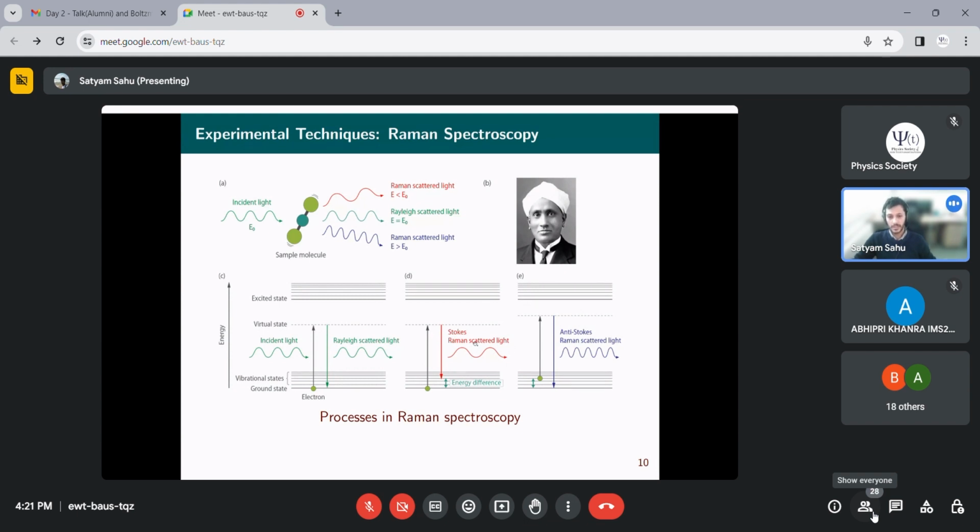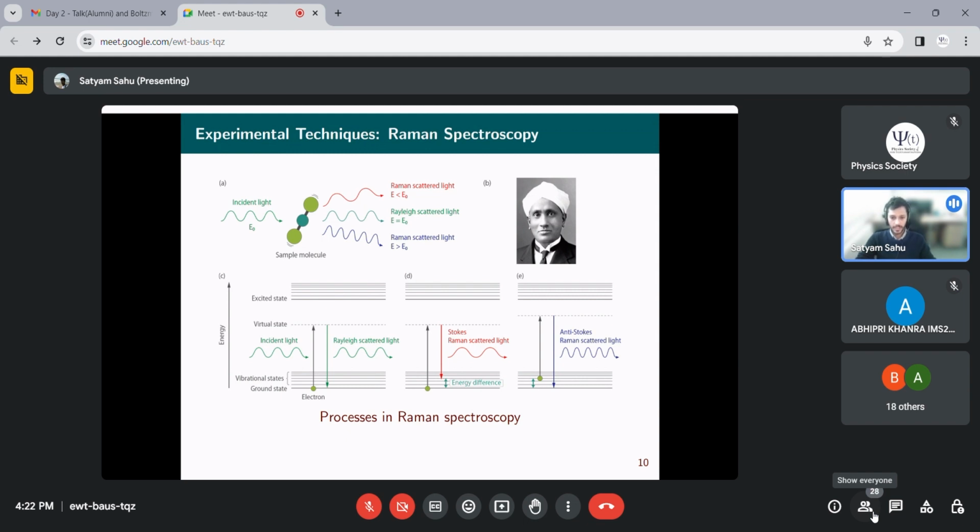So in nature, usually you lose the energy, and that's why you see mostly the Stokes lines. The ratio of the anti-Stokes to Stokes is governed by the Boltzmann distribution, and it says that in 99.9% of cases, you will be seeing the Stokes, and only in less than 0.1% of cases, you will be seeing anti-Stokes. I'm not saying that anti-Stokes is not important. It's also important in some materials. Anti-Stokes can be even more intense than the Stokes lines because of the different processes taking place inside the material system. But don't worry, we won't go into much detail of that either.